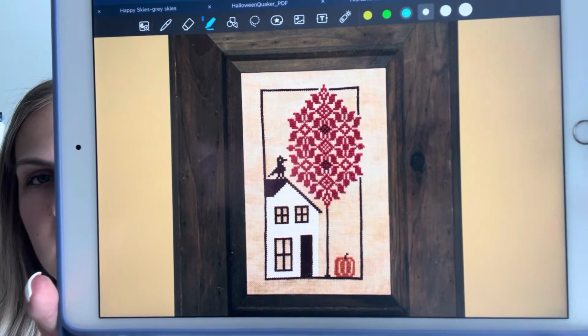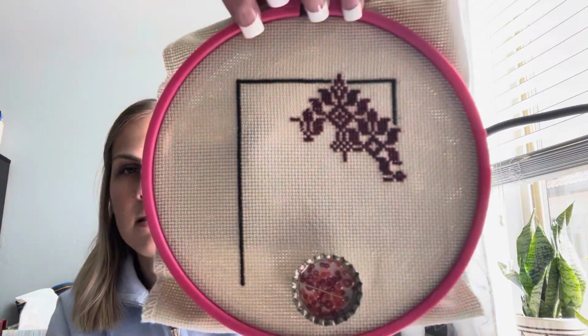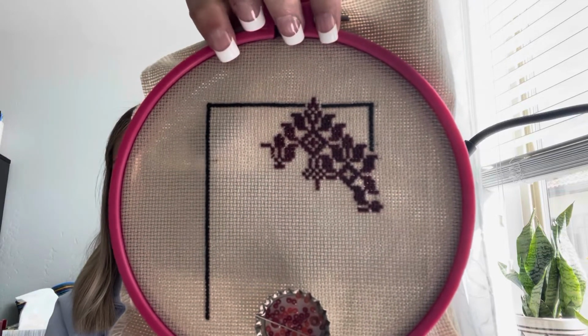And that's what it looks like. And I thought this would be a good small one to be able to work on without feeling like I had to pull out a whole thing. So I'm stitching it on 16 count Country French Cafe Mocha, and I am not using the called for colors, but I will show you my conversion real fast.